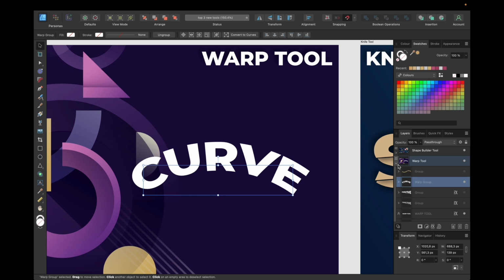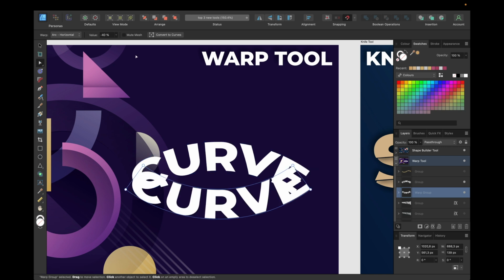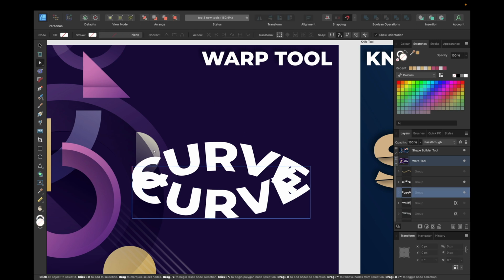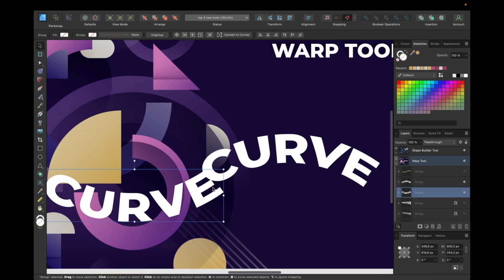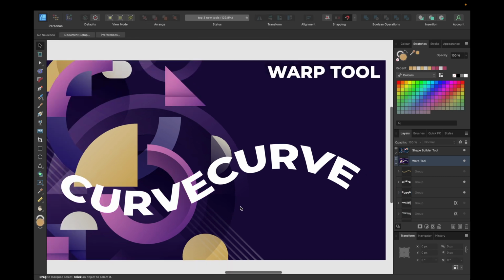So we will duplicate this one first and convert to curves the one curve right here. And now for the second one, we can go volume -40 to curve it the other way down. We can now convert to curves again and move it right here to create this cool effect where we have this wave out of curve text, something like this.